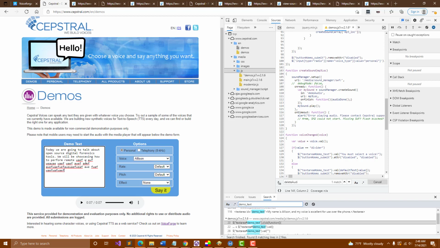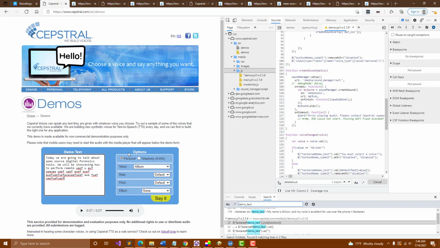But this is all, of course, just for educational purposes, and it really showcases the need to enforce things on the server side and not using JavaScript or on the client side, because what the client sends is not always 100% what you want, and so you have to expect that and then enforce on the server side what you want. I hope that makes sense. I think it does.